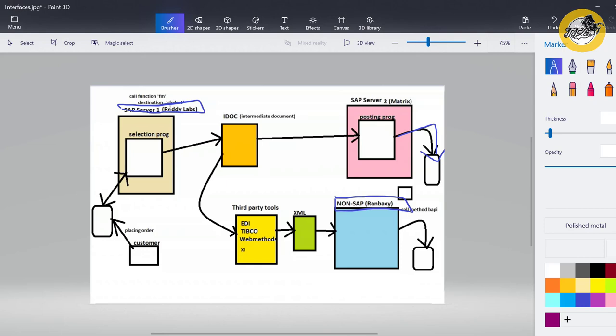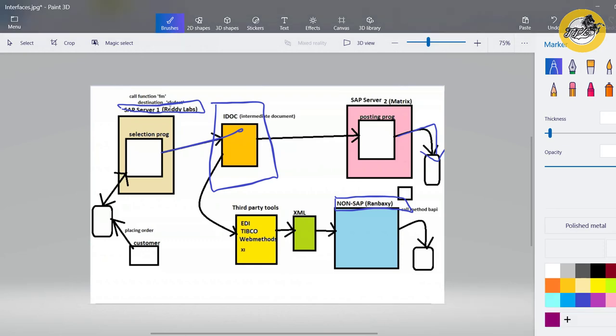This XML sheet we send to non-SAP systems, or we execute it in the Python or Java environment. Again, we save our data into the respective database systems. So here you got it right: interfaces act as a mediator. Here the IDOC is an interface, acting as a mediator to send data to other organizations, or to send data outside of our organization.